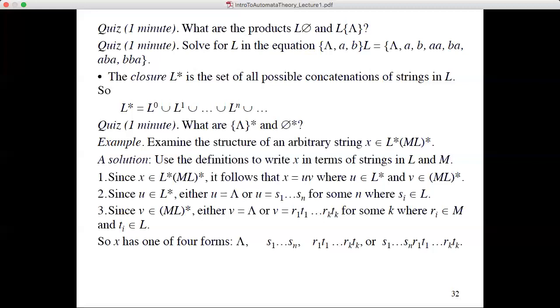Okay. So we need to find what L is. L is going to be a set. If you take any of these strings, you can break it down into the format ST, where S comes from this first set, and T should be from L. Let's call this first set M. Let's just call this A.